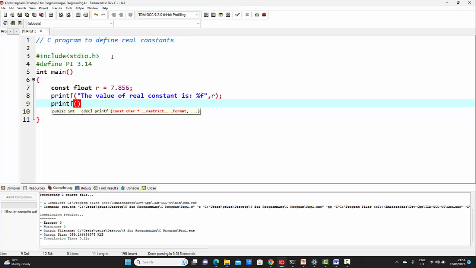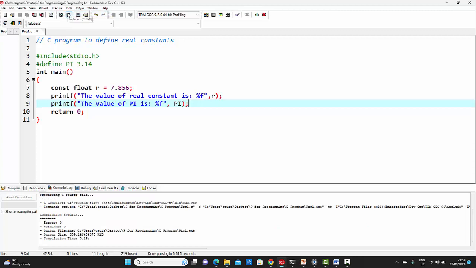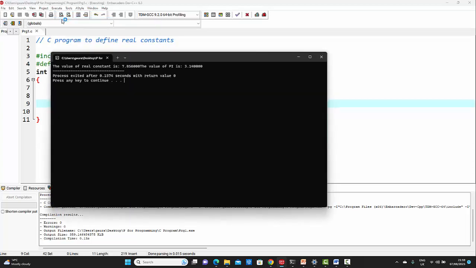So for that, printf function within double quotes, I can give a message. Here we are terminating the printf function. After making the changes, we can save the code, go to execute, and click on compile. No errors, no warnings. I can go to execute option again and run the code.